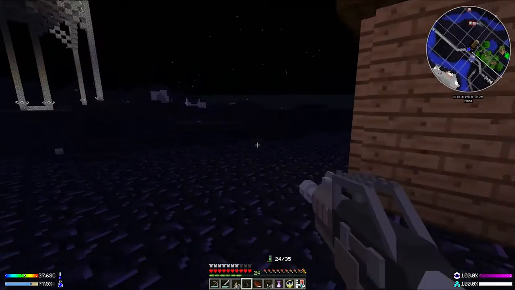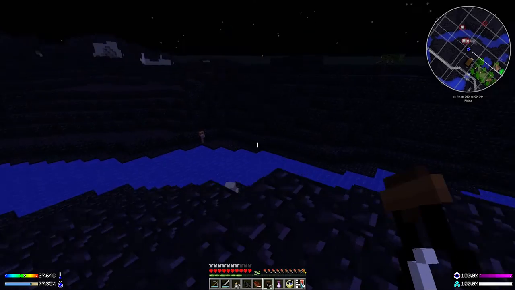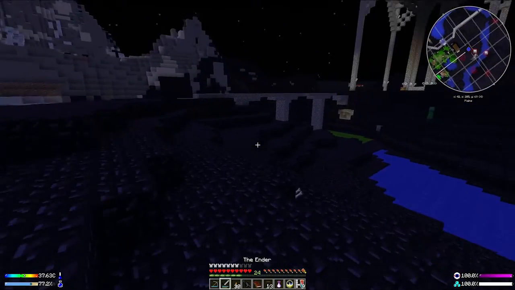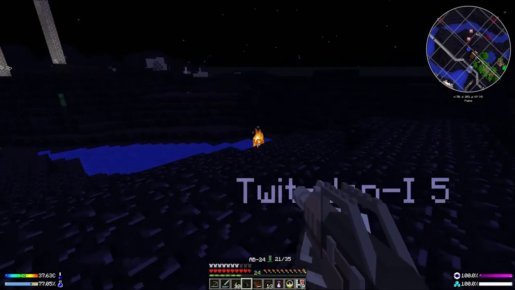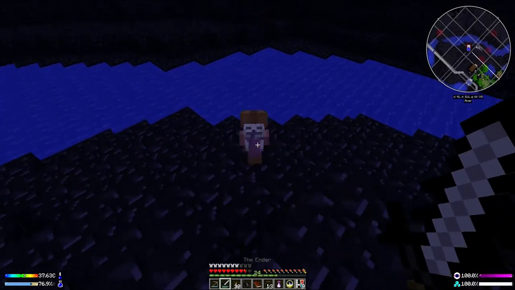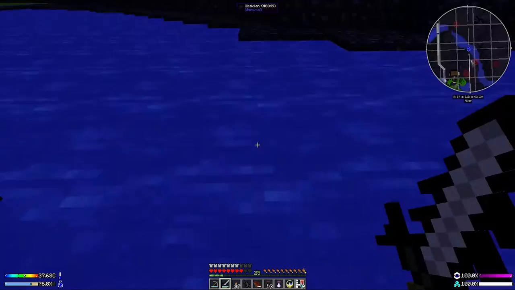Twitch Yongi 5 coming up. His yellow light eyes made me jump a little bit. But okay, let's go down. Grab him. Run away. Okay, he's right on my tail. This is no problem. Twitch Yongi 5, please get out of the way. Do you not realise how much trouble you are in if we do that? Come here. Die, little guy. What did we just pick up off of him? It's a skeleton skull.